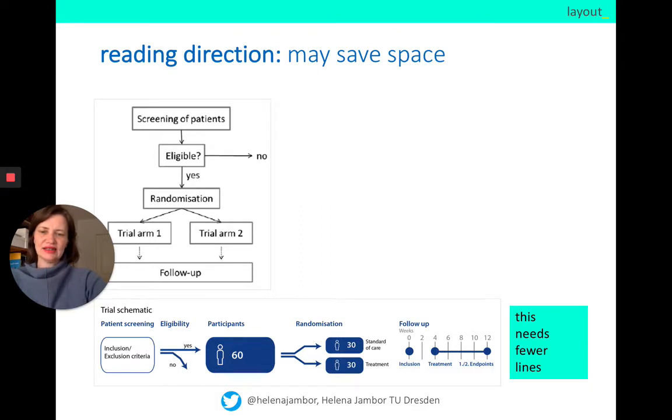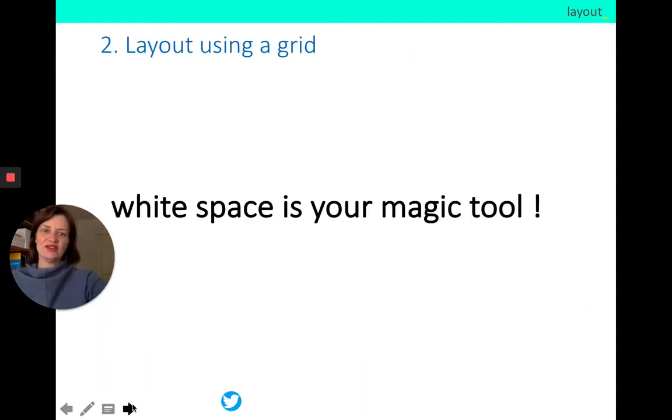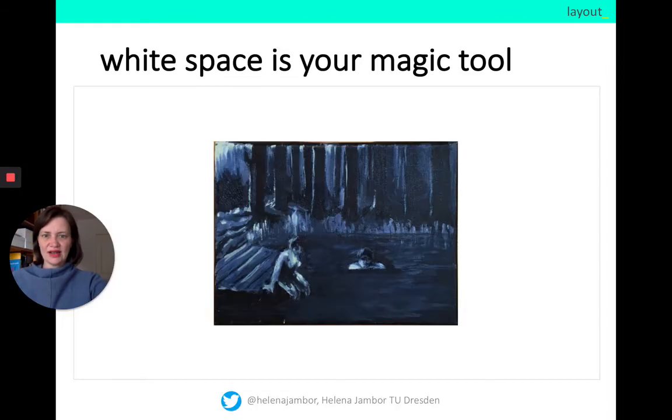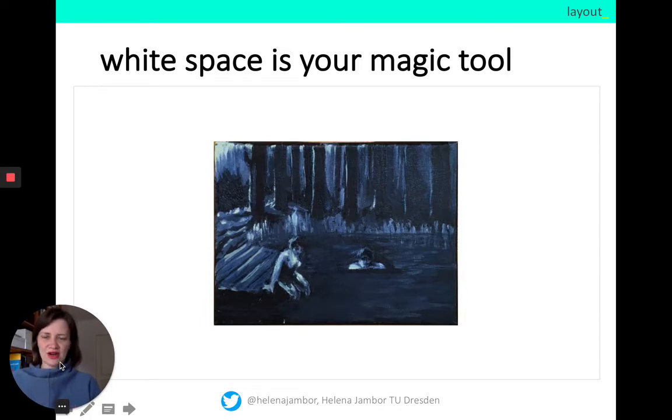The next thing that is really critical, and that really helps you to enforce the columnar or the row layout in your visualization, is called white space. White space is always your magic tool. You know that from museum settings, where a piece of art is never displayed on the entire wall, but in order for you to appreciate it, all art pieces usually have a white rim around them, which allows you to see the picture in a white frame and gives you the calmness to see at the center. That's what we call white space. Now let's have a look at how we can use white space to make layouting easier.